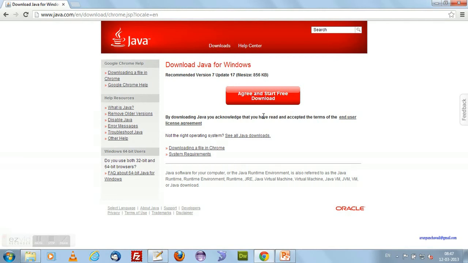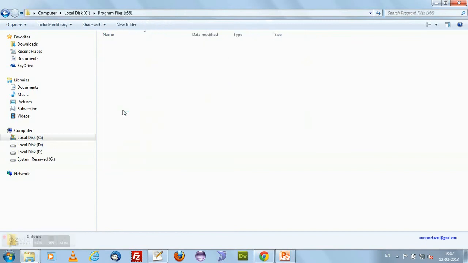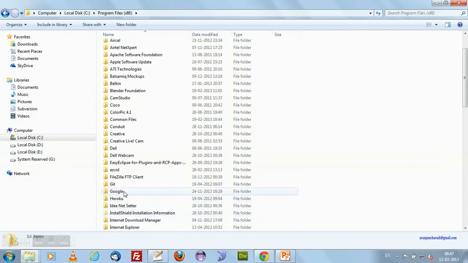Once you download it, you install it. I have already installed it on my machine, and I have it in Program Files, inside which I have Java. Here I have installed a JDK for my development purposes.